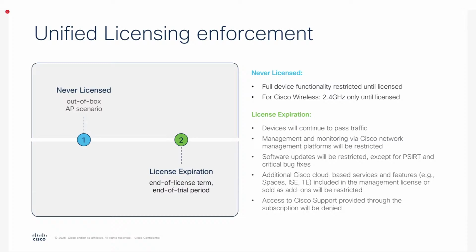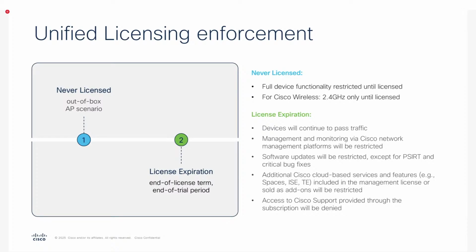But once you license the device, the license expires, the device continues to pass traffic, right? We're not impacting the traffic that's going across the network. Basically, your management and monitoring via the management platforms are going to be restricted. So if you're in Meraki Dashboard or in Catalyst Center, you'll have some restriction of management and monitoring. Your software updates are going to be restricted because now you don't have a subscription, so you're not entitled to new software updates, with the exception of critical security advisories and critical bug fixes.